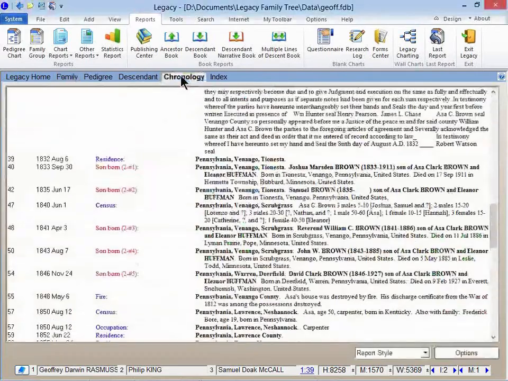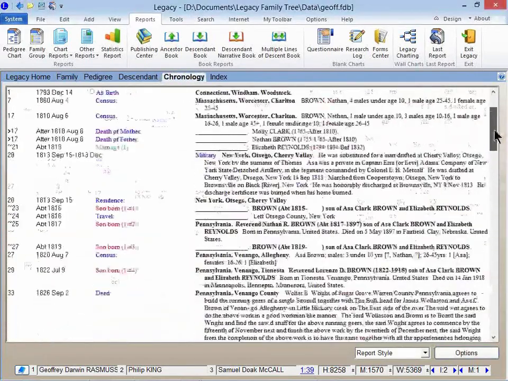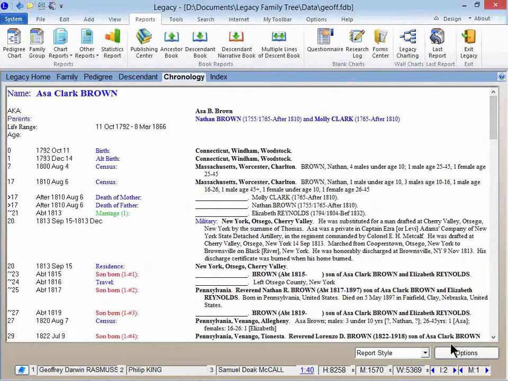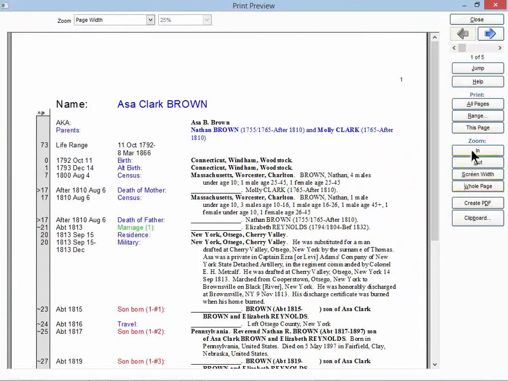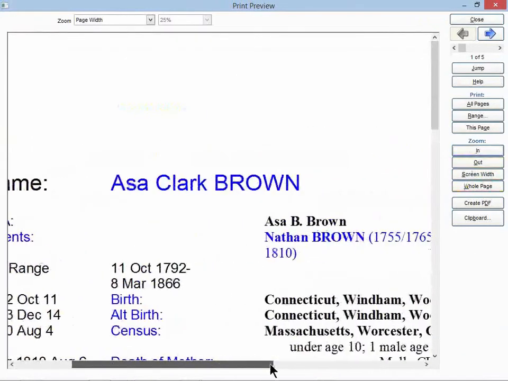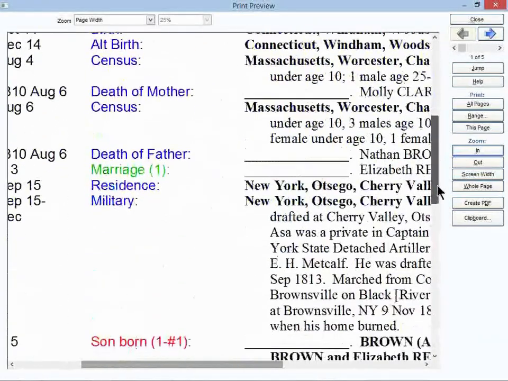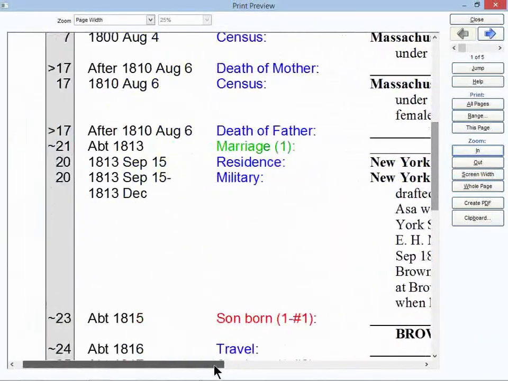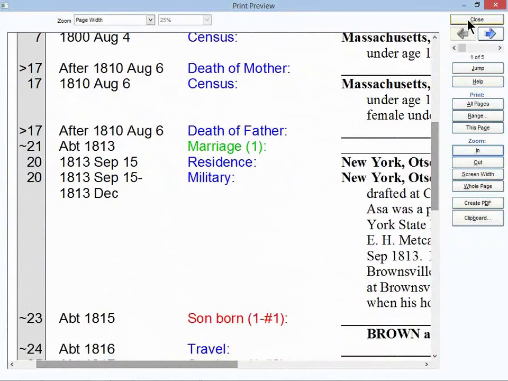Okay, Janet is asking about the chronology view. Can you make the font bigger on this screen? Well, yes and no. Let me click on Options, and if we go to Report, this is where you can click on the zoom button. So that's one way that you can enlarge the font here.